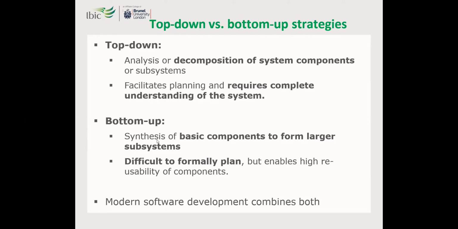So it is the synthesis of the basic components to form larger subsystems. Actually, we try to connect and put together every single component to be able to have a bigger picture. But what is the problem with this? It is difficult to formally plan this because it's more problematic when you have small components. You need to find how you can put them together, and there are lots of rules and regulations that you need to respect.